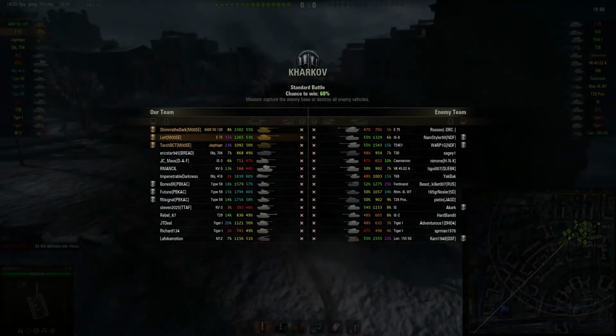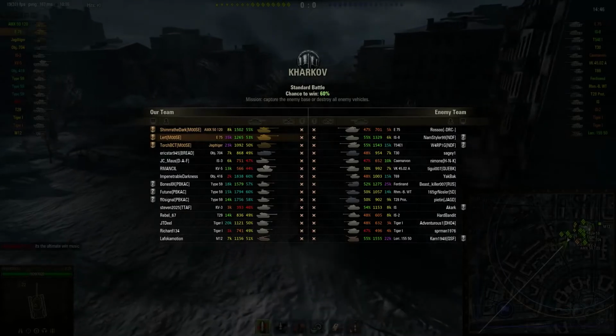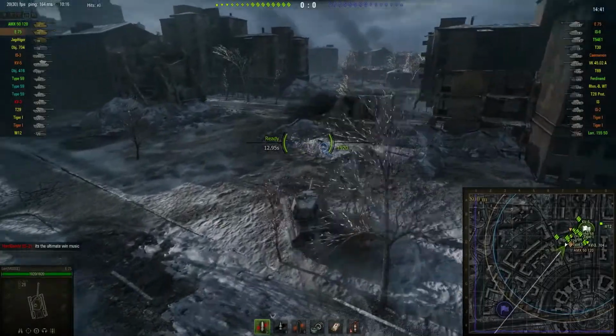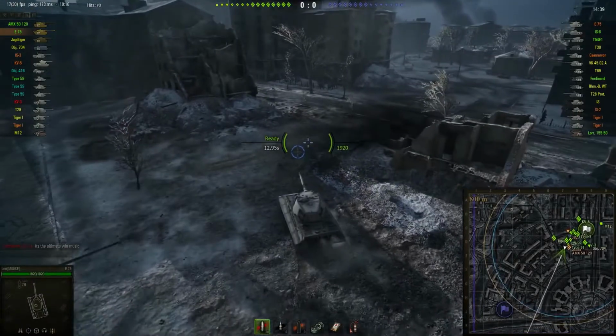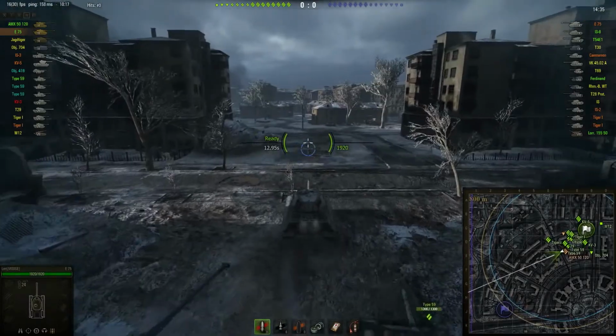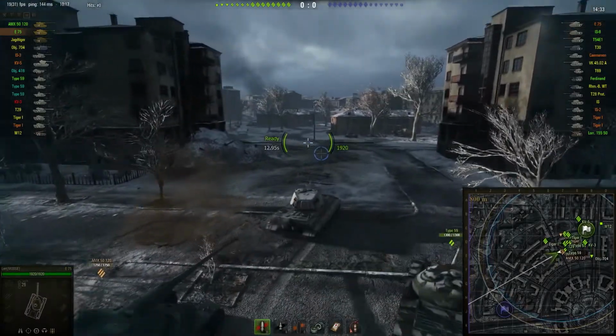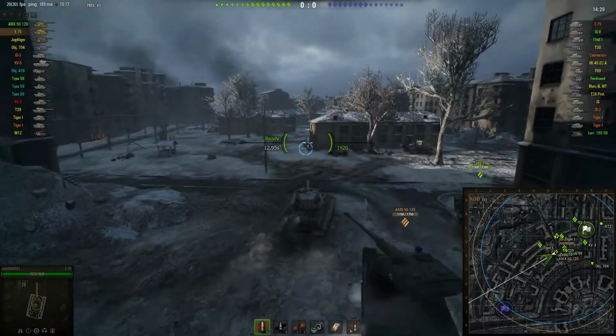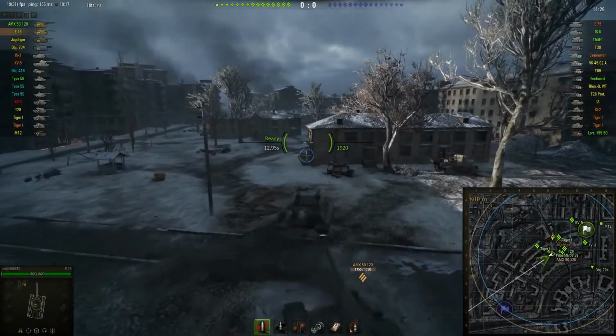That is Lurt, and he's driving the E-75 on a standard battle on Kharkov. E-75, obviously the tier 9 heavy tank for the Germans. Today's subscriber replays are all about heavy tanks. Got a couple of fast and furious and very aggressively played heavy tanks for you. Just sit back, relax and watch these monsters do some work.